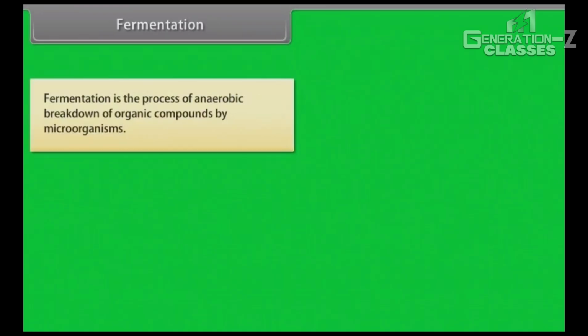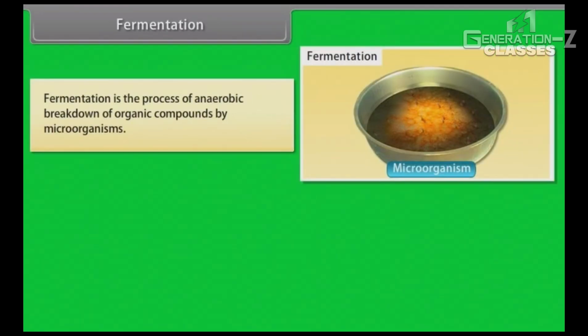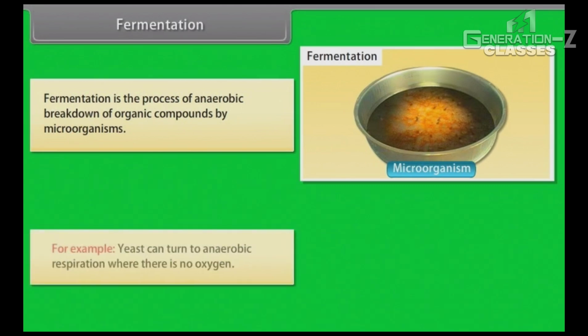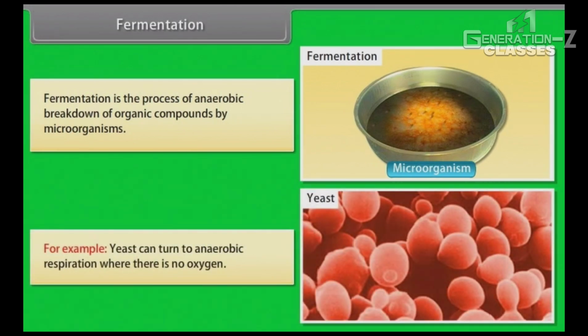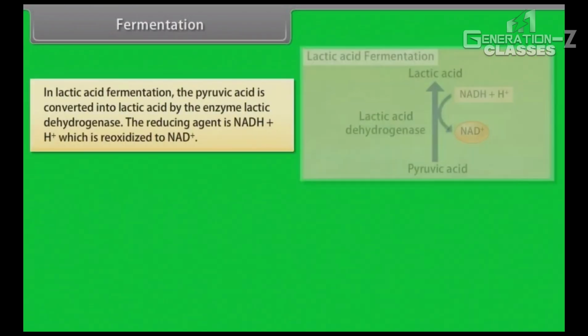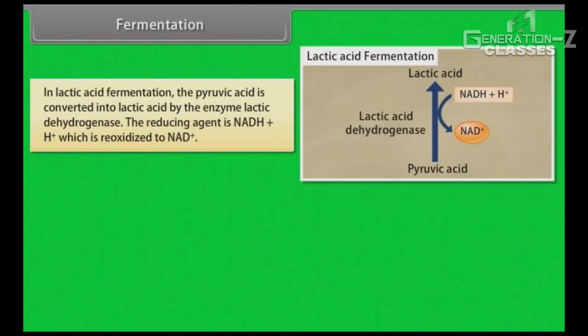Fermentation. Fermentation is the process of anaerobic breakdown of organic compounds by microorganisms. For example, yeast can turn to anaerobic respiration where there is no oxygen. In lactic acid fermentation, the pyruvic acid is converted into lactic acid by the enzyme lactic dehydrogenase. The reducing agent is NADH plus H plus, which is reoxidized to NAD plus.